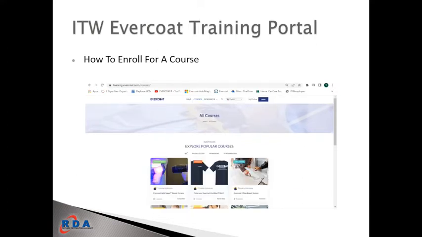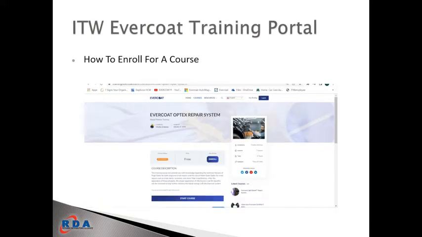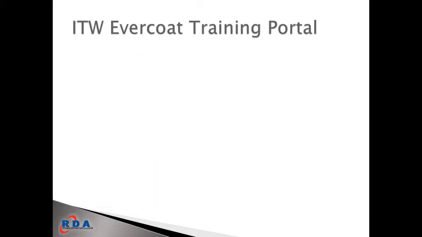Once the person is in the training portal, they'd be able to take a look at the courses. So you just select the course you'd want and click on that, and you're going to be able to get a little bit more information in terms of what the course is about. That would be available if you were just to take a look at the site, but once you log in, and that would be after you click on the enroll button, it's going to take you behind the scenes and actually be able to see what is in the course.